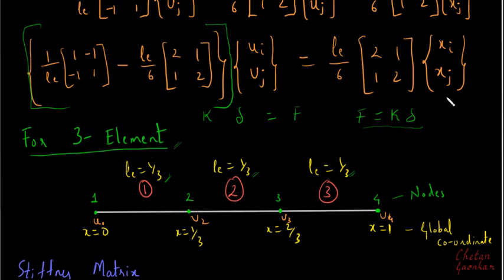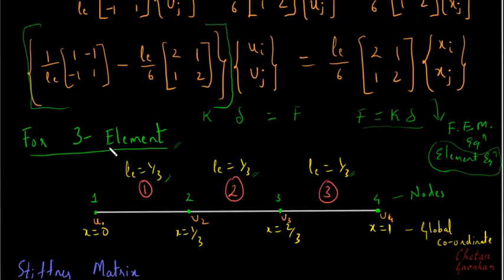Once I get this equation, this is nothing but our FEM finite element method equation. And to be more precise, this is the element equation. Once I get this finite element equation, you can discretize this entire domain into the n number of elements you want. Fine, because once I get this equation, I can just go on discretizing this total domain with any number of elements that I want. Now let us see, for three elements which was asked in the question, and for equal lengths which I have considered, what will be our solution.